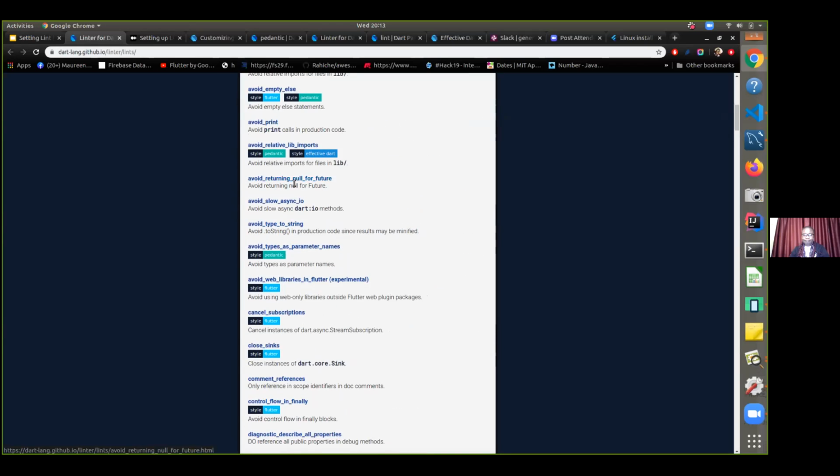You will also get avoid returning null. For example, if you are returning null at a wrong place, you'll get a squiggle telling you to avoid doing this. You'll also get avoid types as parameter names.